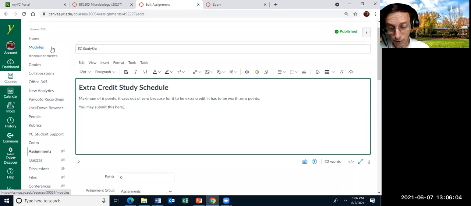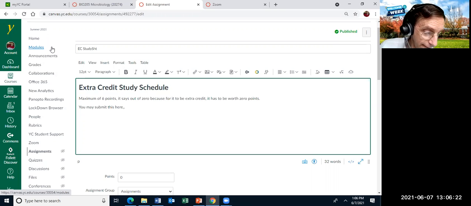The first tab is just for you to figure out when you're working, when you're going to be eating, when you're going to be sleeping. So it's the general things. And then on the second tab, all you do is put when you plan to be studying for this class, the lecture and the lab.